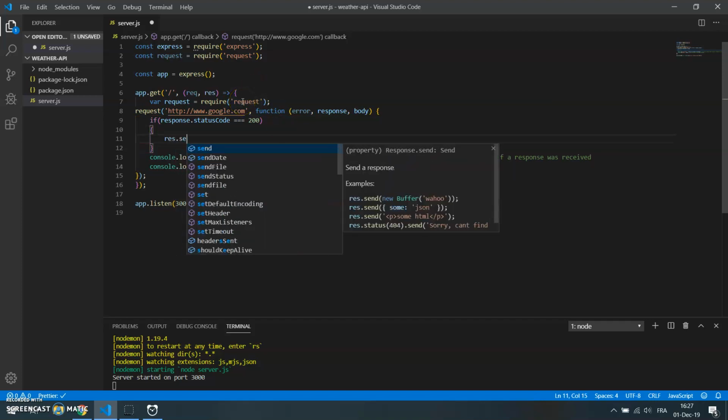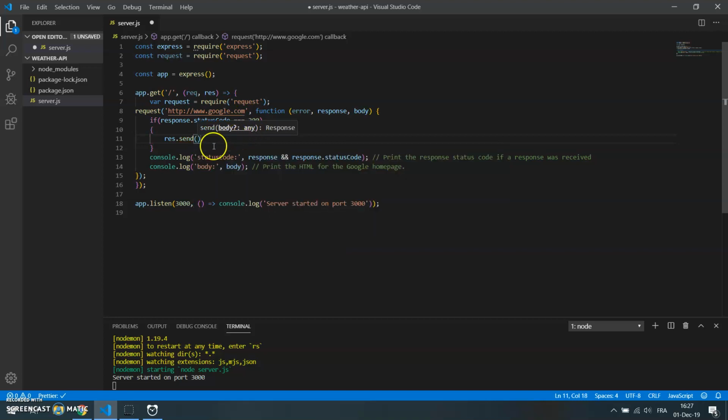If it sends a good response, then I'll just use this notation so that I can write directly here: response, the weather in your city right now.